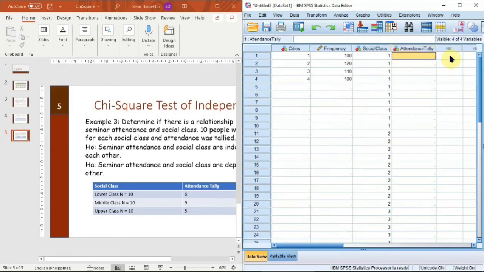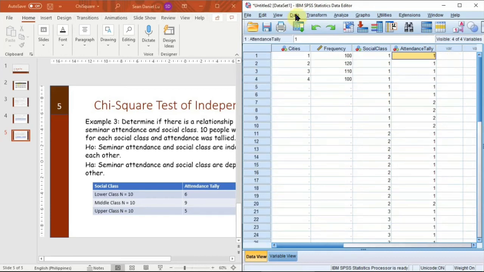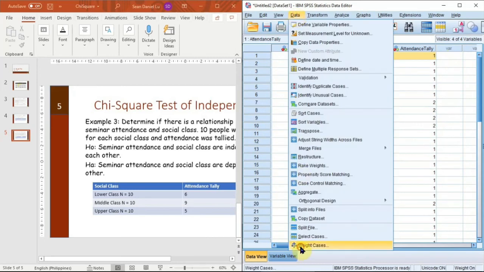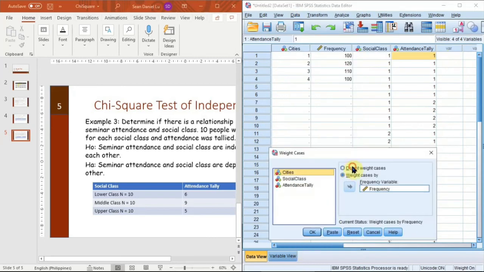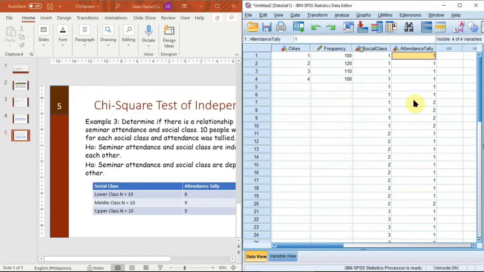Let's put 6 for present. Now let us remove the weight cases first. Do not weight cases, because this is the chi-square test of independence.